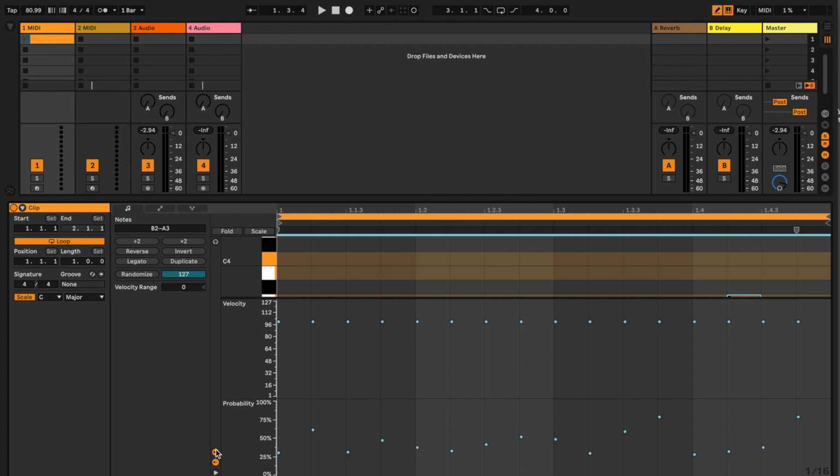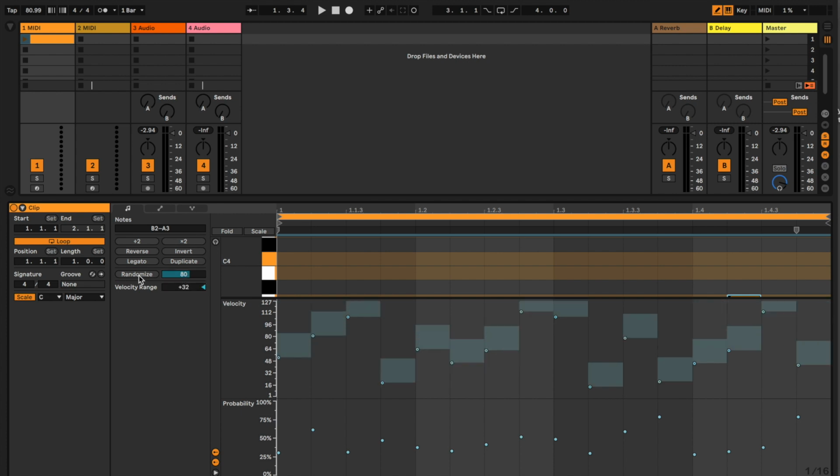You can randomize velocity. You can set the operating sort of range in terms of values and then keep hitting randomize, as you can see here.